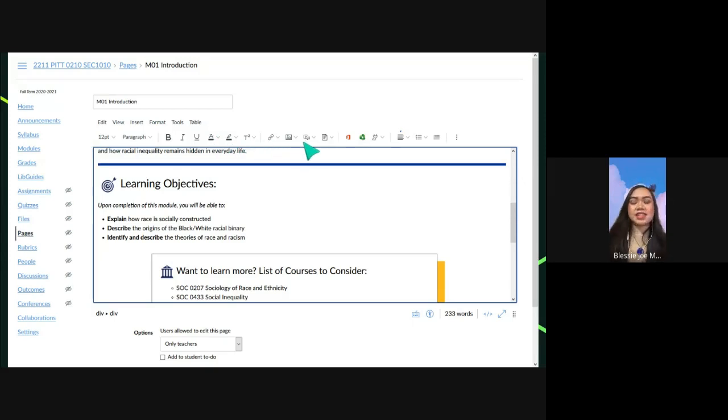While above that is the menu bar. The menu bar is where, when you click, for example, one menu, it will show all of the buttons, which also includes the buttons inside the toolbar. So it's more intuitive, it's more sleek, and it also has removed the sidebar at the side, which gives you more space to include in your content area. So that's the difference between the old RCE and the new RCE.